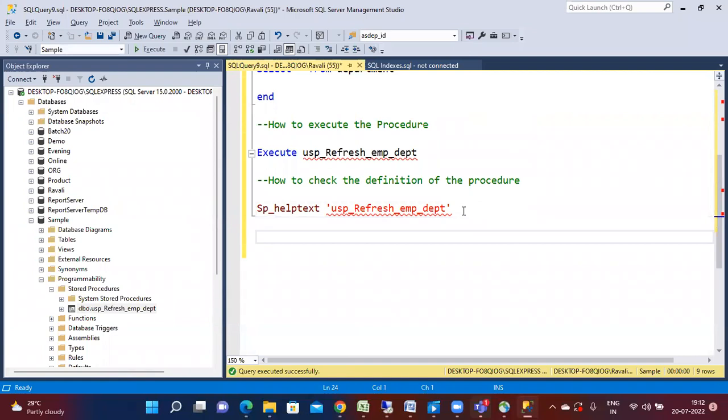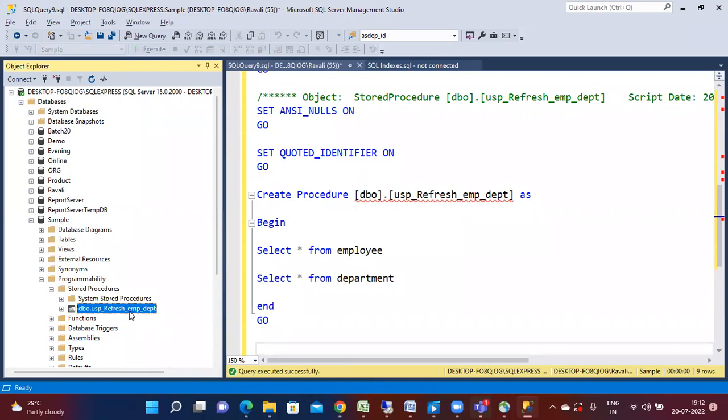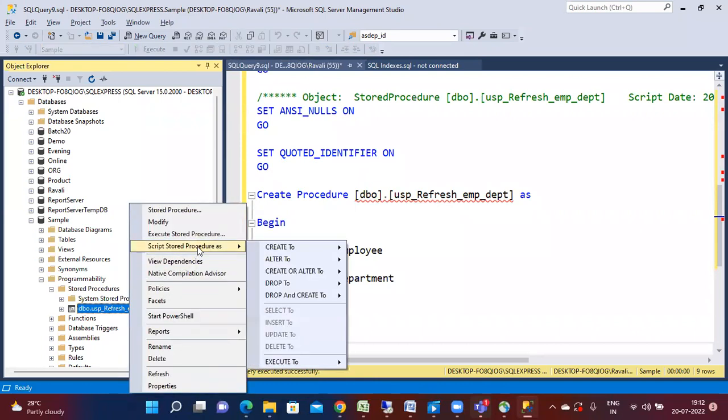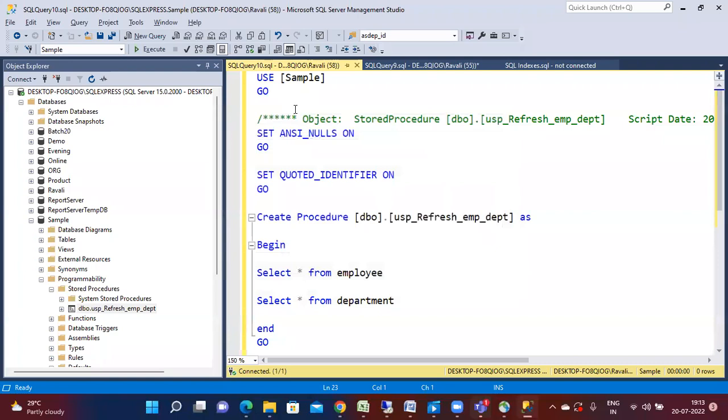Clipboard means you copy the definition and just do Control V. You got it or not? Yes, sir. Otherwise, if you select the option Create To New Query Editor Window, the procedure will automatically open in another window. You can use either way.